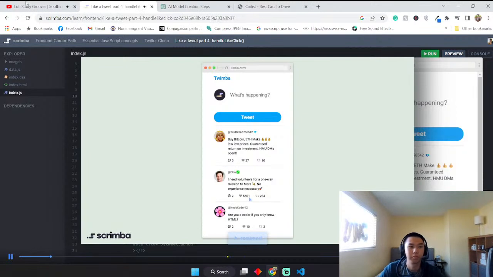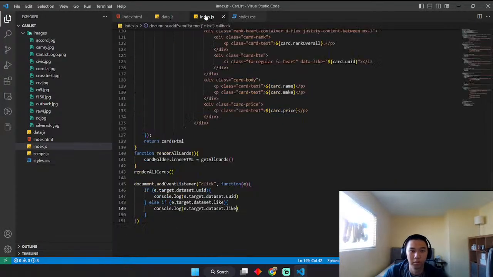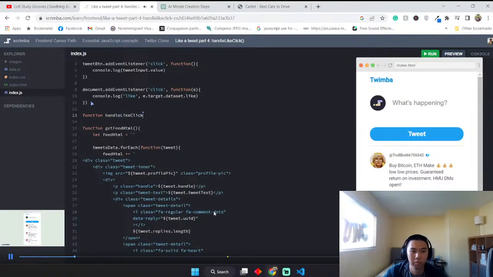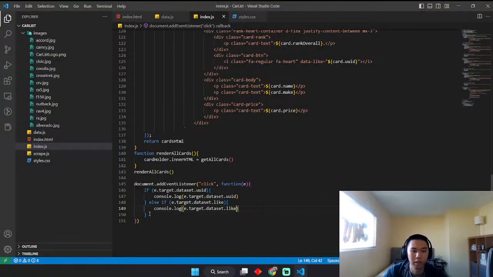We're going to break this process down into several scrims. First thing that we need is a function to handle clicks on like icons. So let's go ahead and set one up. I'm going to give this function a good descriptive name. I'm calling it handleLikeClick. We don't want this for now because we want it to be hover instead of click. So let's remove this.